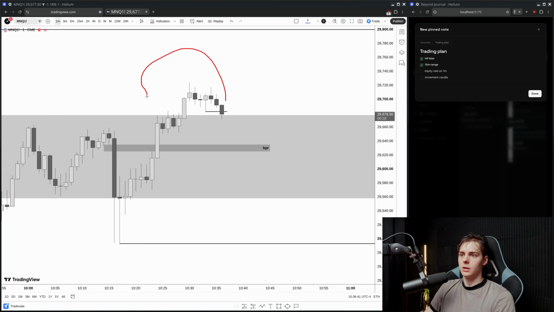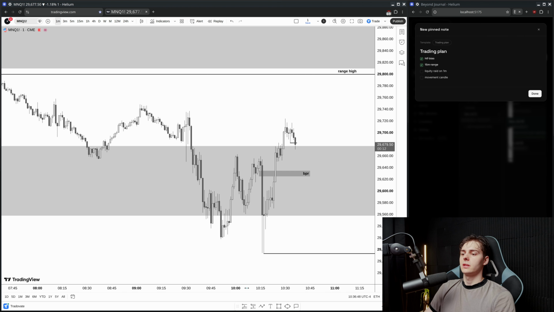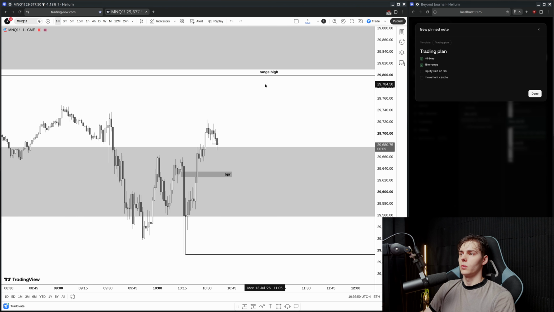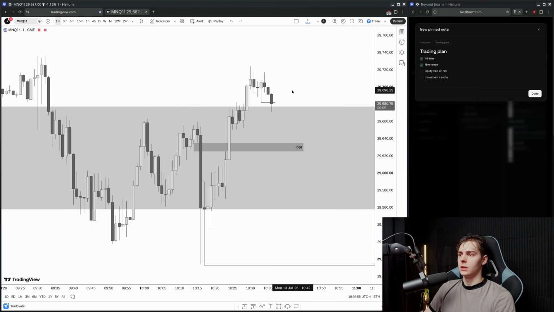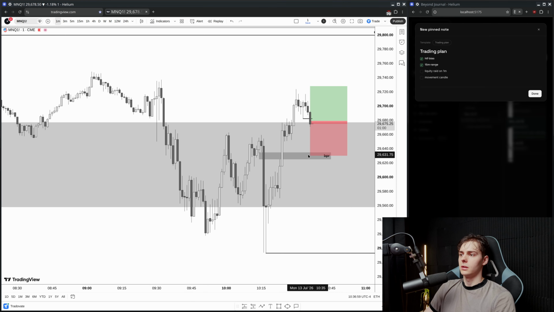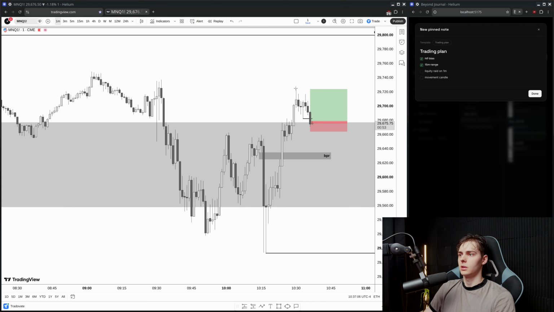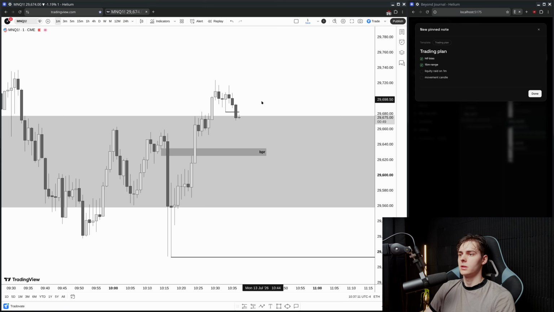Now preferably I would even like to have a candle like this one. We plan on having some internally. I don't necessarily want to go all the way for the range high. We can do that, of course, but what I usually like to look out for is something very internally. So this will be a potential trade. Let's just say we had the liquidity raid, then we are creating a low, and then we just want to trade all the way higher into that entire thing. Keep in mind, we have to be careful with how many ticks, or points in that sense, we're going to be taking, because that's only a $100 account.